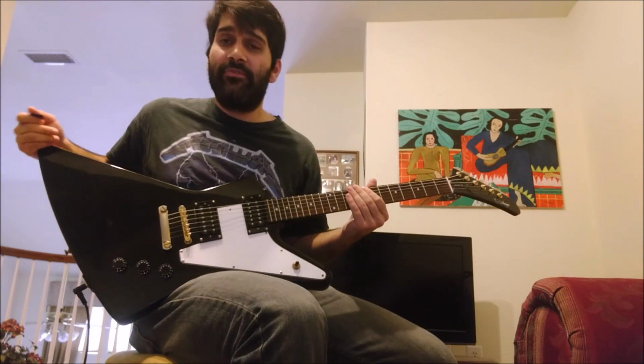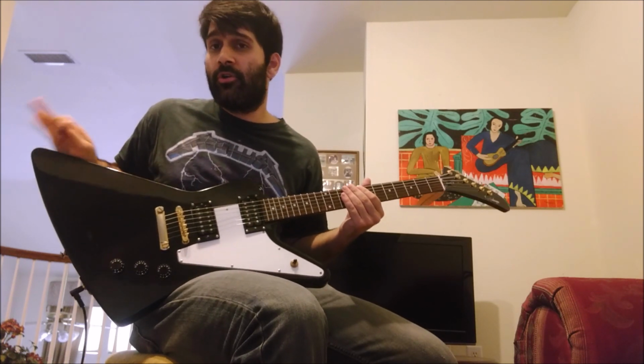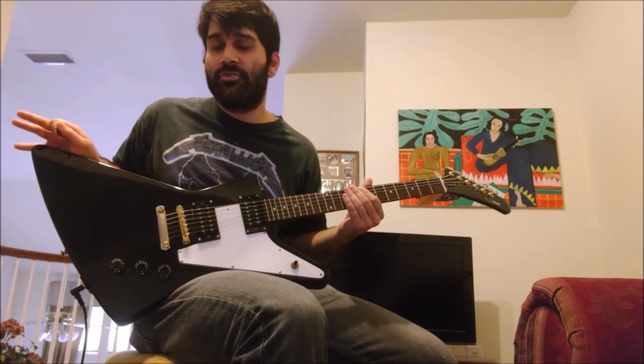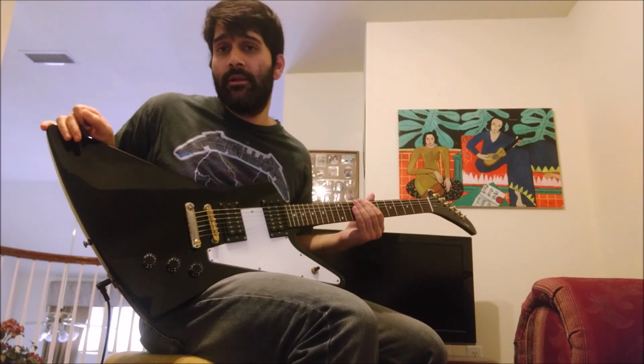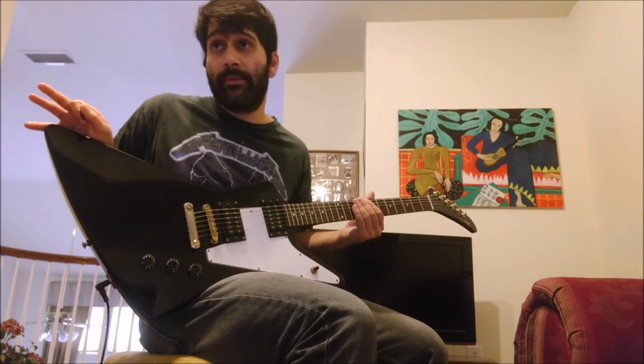Review of the Epiphone Explorer. Great guitar at a great price. I picked this up used on eBay for $400, just the price of the guitar, and then maybe another $50 for shipping and another $50 or so for taxes. So about $500 I picked this up. You can get used ones for about $400. You can get new ones for about $600 if you want a newer one.